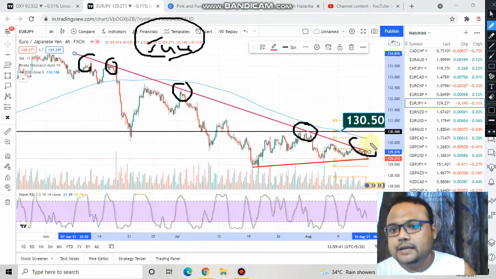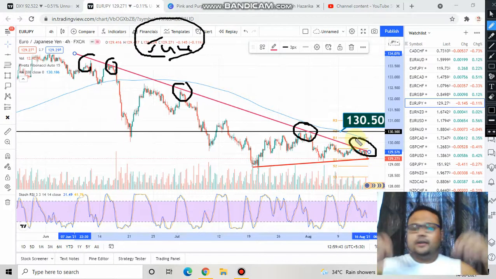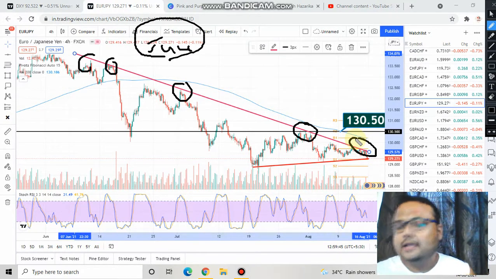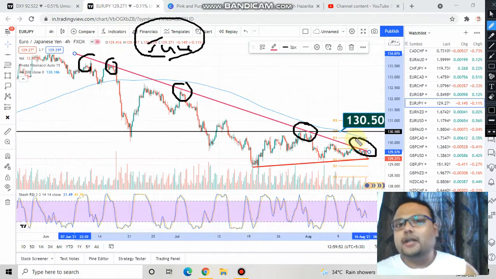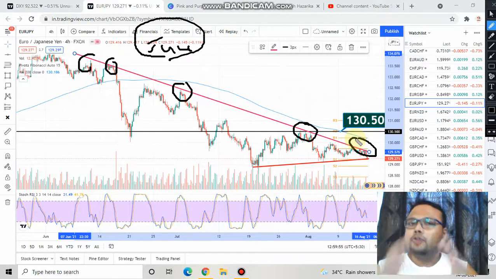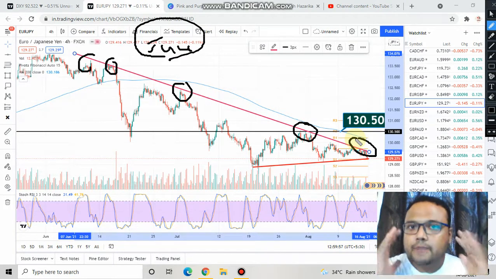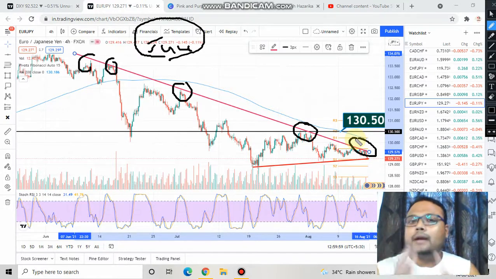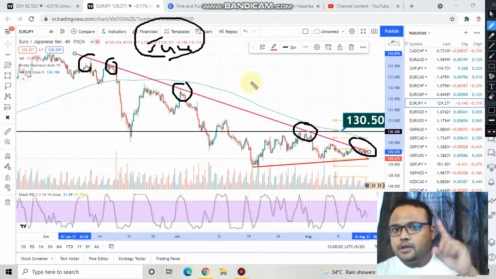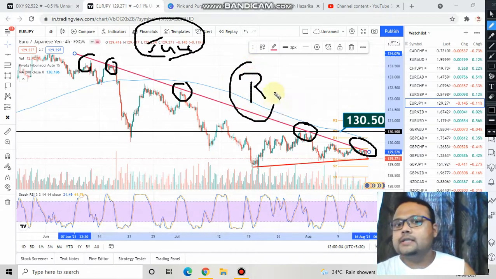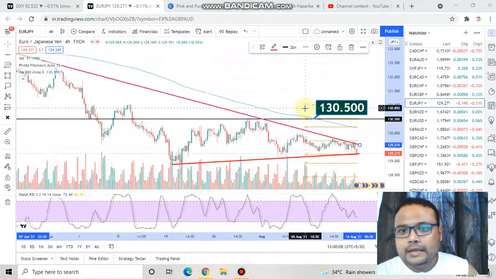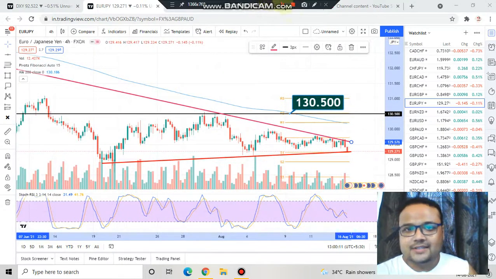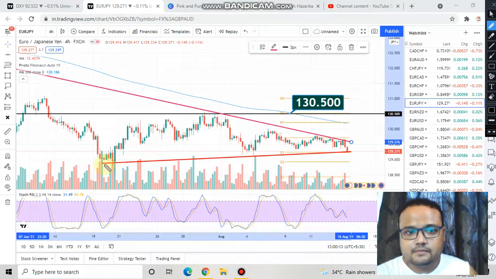And you can see that we are right now in the month of August, and this trend line is still acting as a valid resistance for the market. Therefore, my dear friends, if you do not have these lines in your charting platform, then I'll request you to draw these lines so that you can understand the market better and do proper analysis. So we have a strong resistance in the form of a trend line. Clear? So the second important line for this market is this.